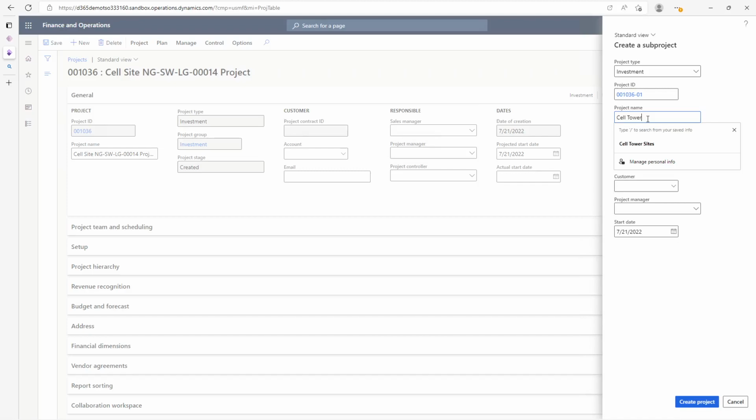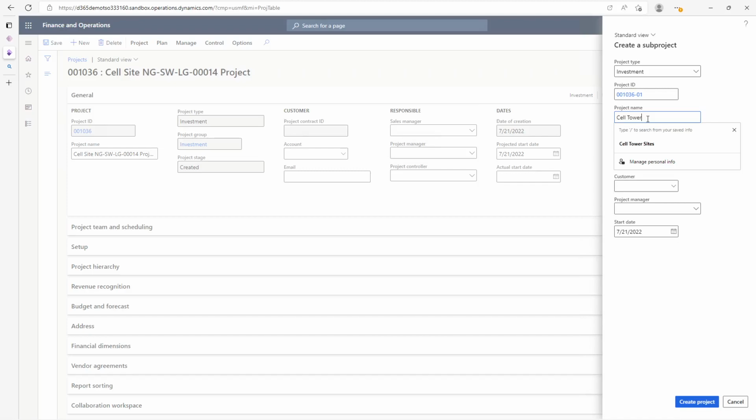Now I'm also going to create another sub-project, and this is going to be just the general cell tower maintenance for the cell tower. Later on, when I create maintenance work orders, they'll be associated with this sub-project.